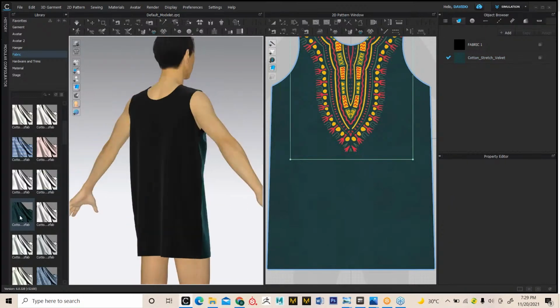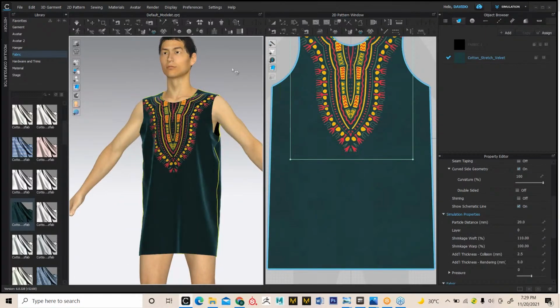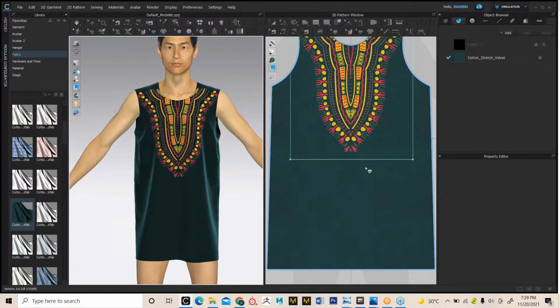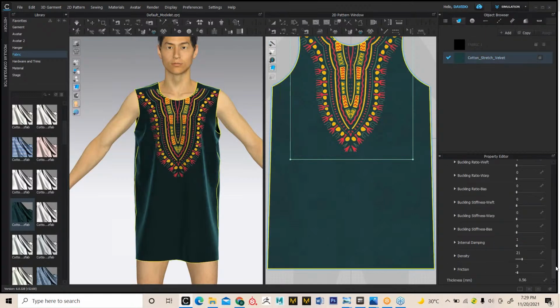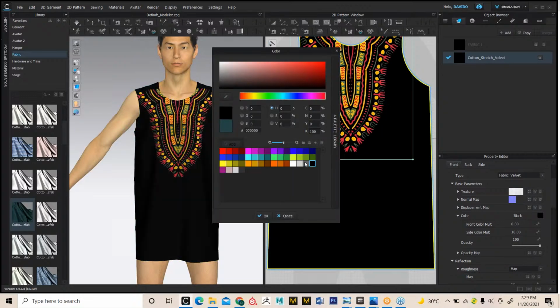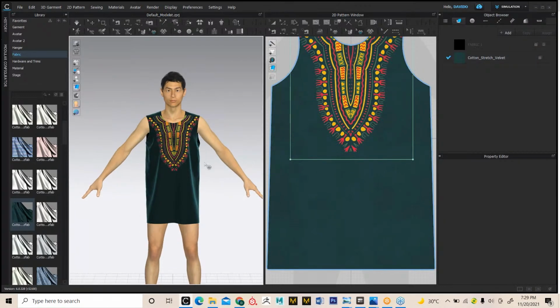I'm going to turn the back and drop it too. Perfect. So you can see we have a much finer looking fabric. I can change this to black if I want to by simply selecting the stretch velvet and then selecting black. But I'm not going to use black because I feel this green color actually works well with this dashiki.